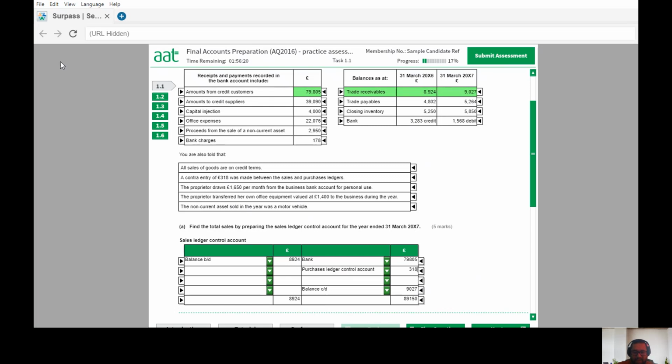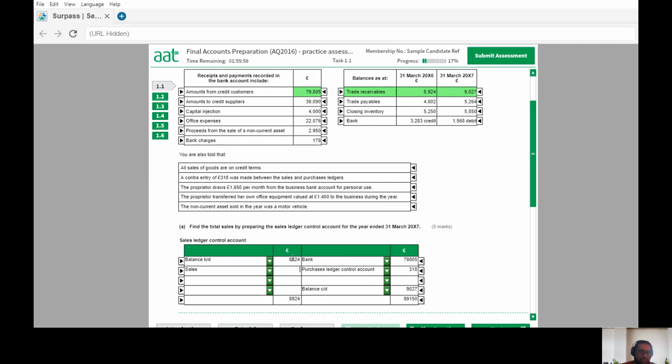Okay, so here we've done them all. Now we have to find out how much was transferred from the sales daybook. So the figures from the sales. Okay, so here we have to have the sales. The difference between those two pieces of information will be the yearly sales there. Okay, there is no returns or anything like it's been shown here.